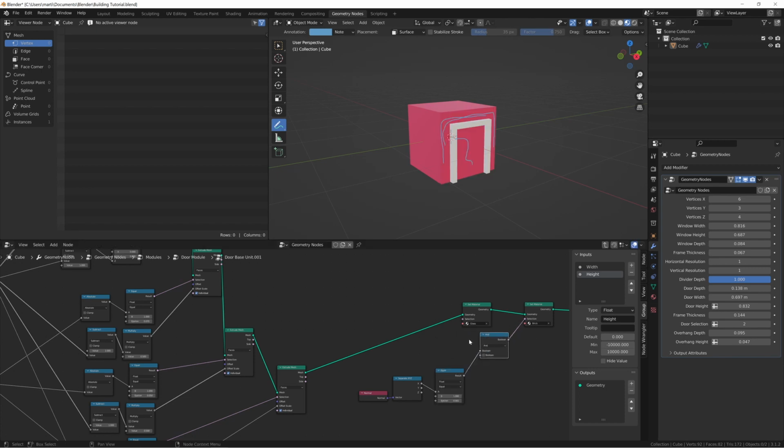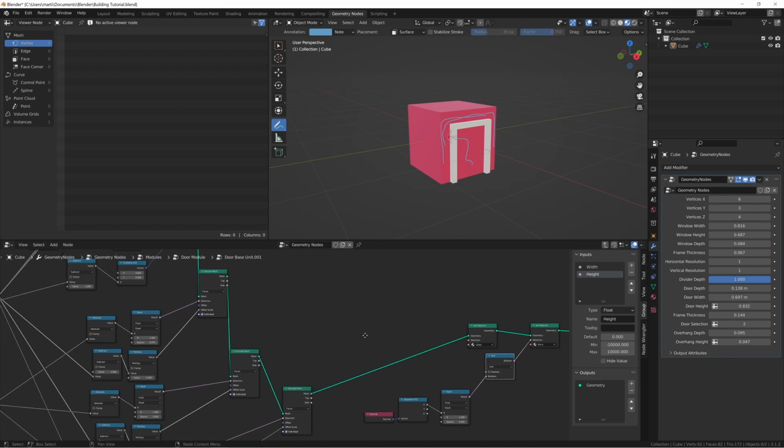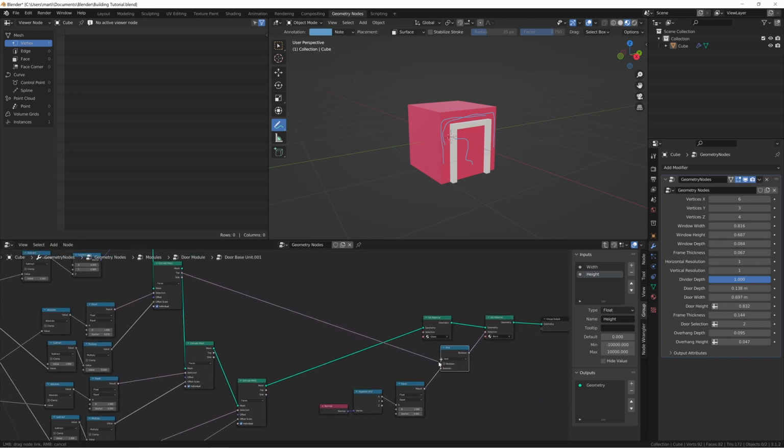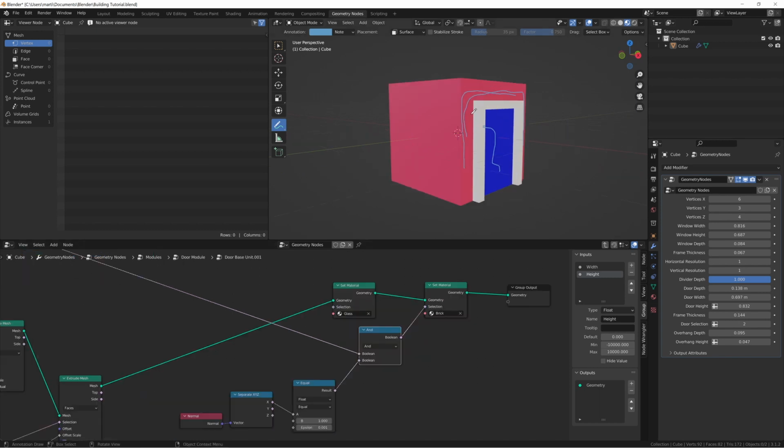Go ahead and plug in our Boolean math right there, move that to the bottom, and then take the top output of our first extrude mesh. Remember, we have 3. Take the first one and plug that into there. Now you can see that we have a separate material for the inside and outside, but which one is which?